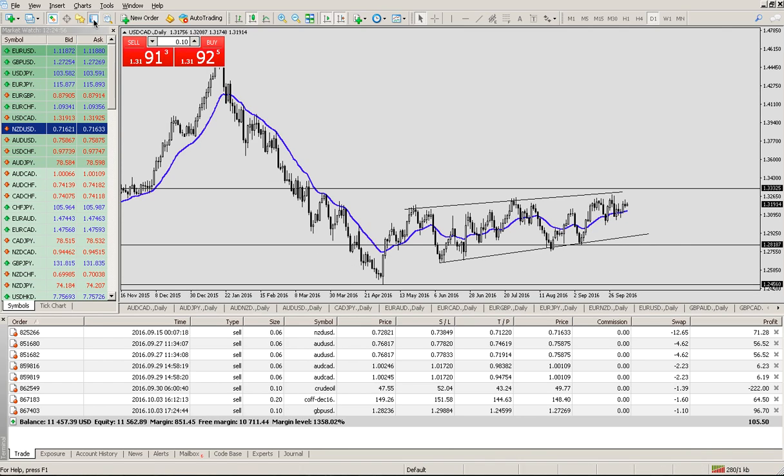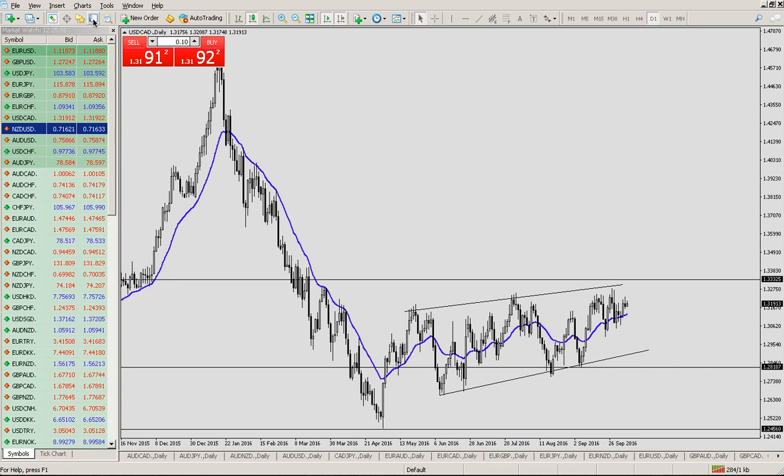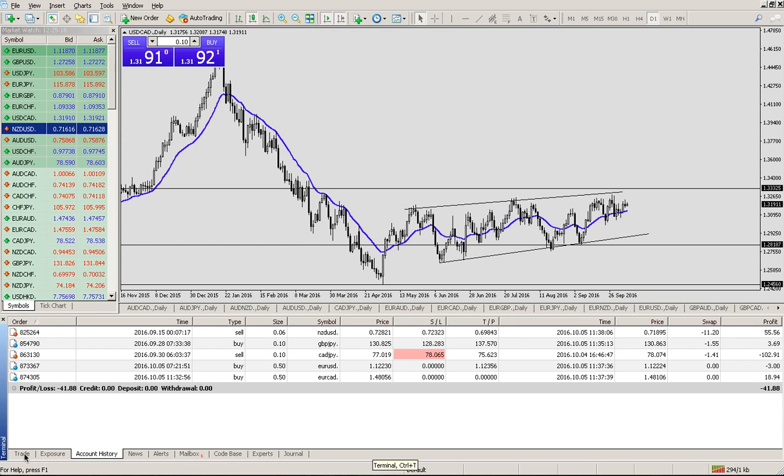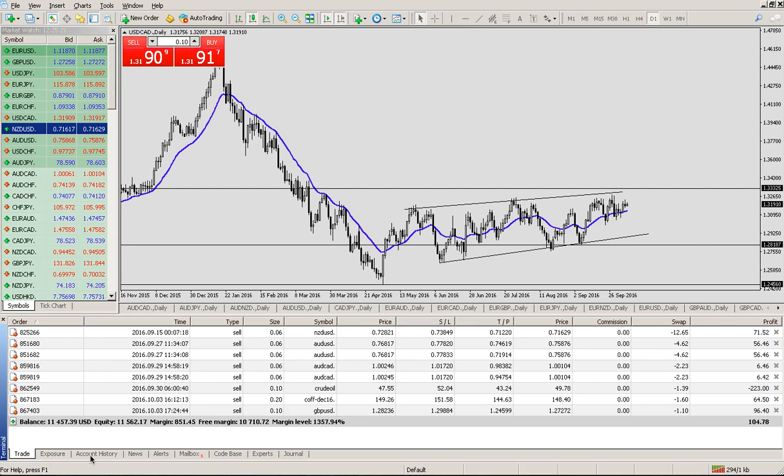The next button that you want to see is this that says Terminal. When you click on this terminal button, it brings out this section at the bottom, where you're able to see all your existing positions, as well as the stop loss, target, and the open P&L. So this is where you can manage your positions. You can also click on the account history, it will show you some of your past trades, and if you click on back to trade, that is where I usually leave it on, so that I can monitor my open positions.